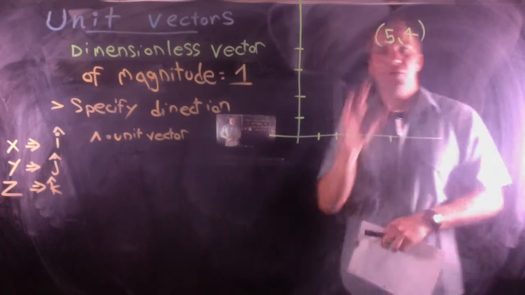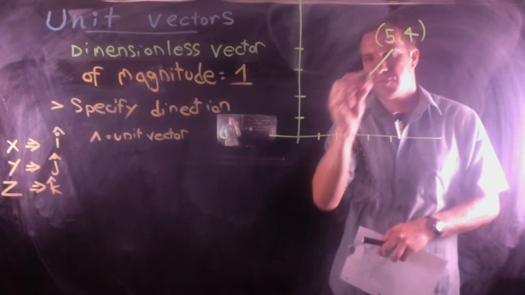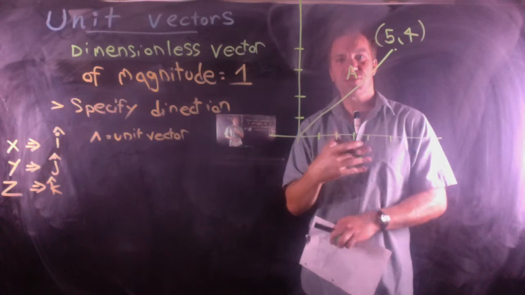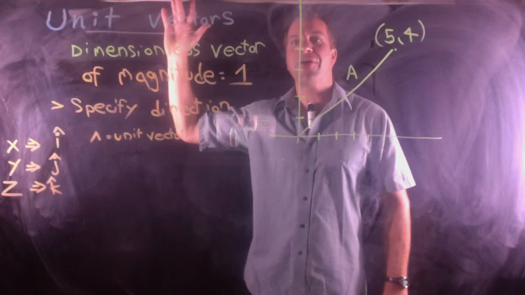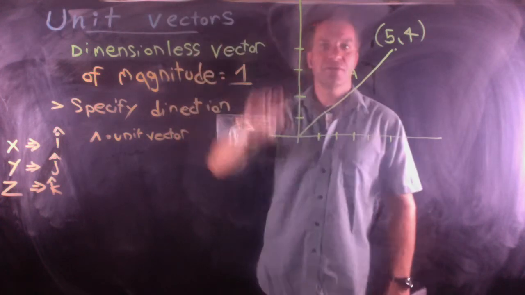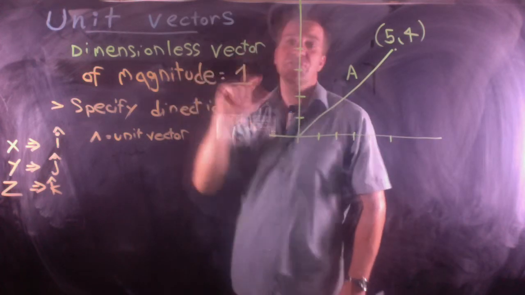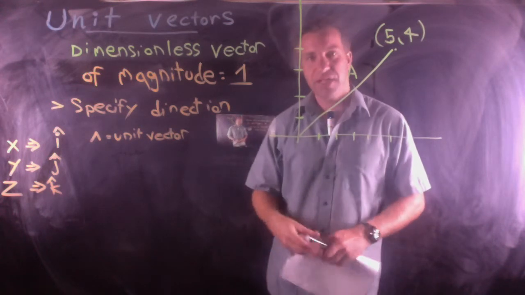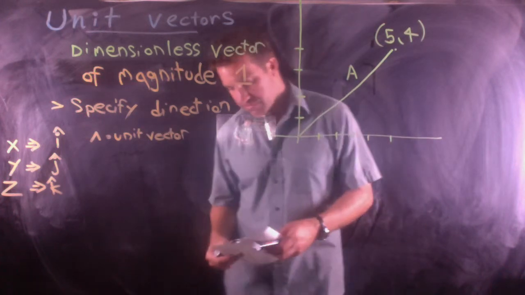So, how do I write that vector? And let's call it vector A. And how do I write this in terms of unit vectors? And if somebody knows, just raise your hand and shout it out. And so how do I write the vector A in terms of unit vectors? Any thoughts? Here, I'll do the hard part for you, okay?